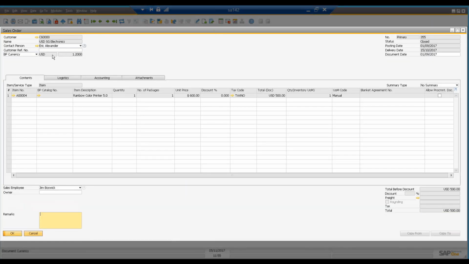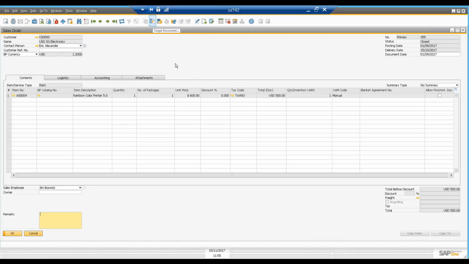So this is the US sales order, and I've priced it in Canadian dollars. The line total turns out to be $500 because I have a 1.2 exchange rate on this document. It got it because I posted this the 1st of September, and that was the daily rate at the time. I kept taxes out of it, so we can see the $600 commitment I expect the customer to pay. I want them to pay in US dollars for the value of 600 Canadian dollars.